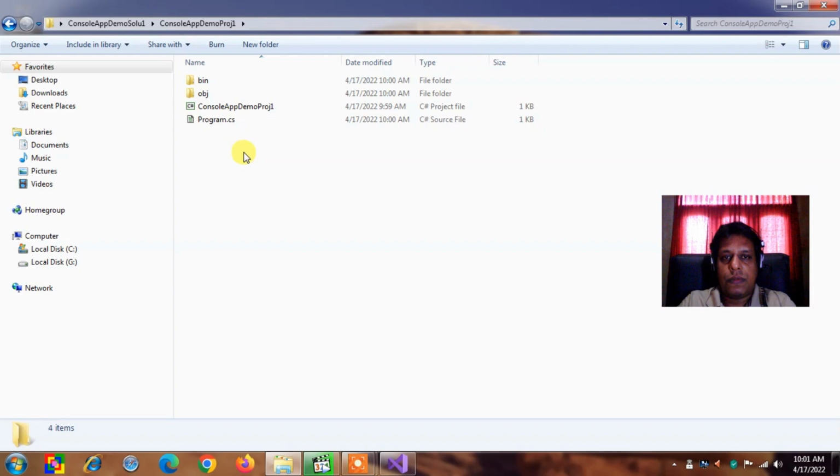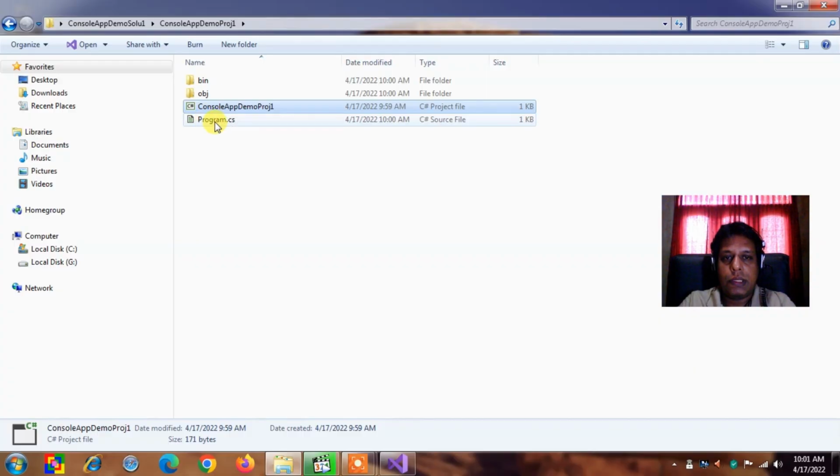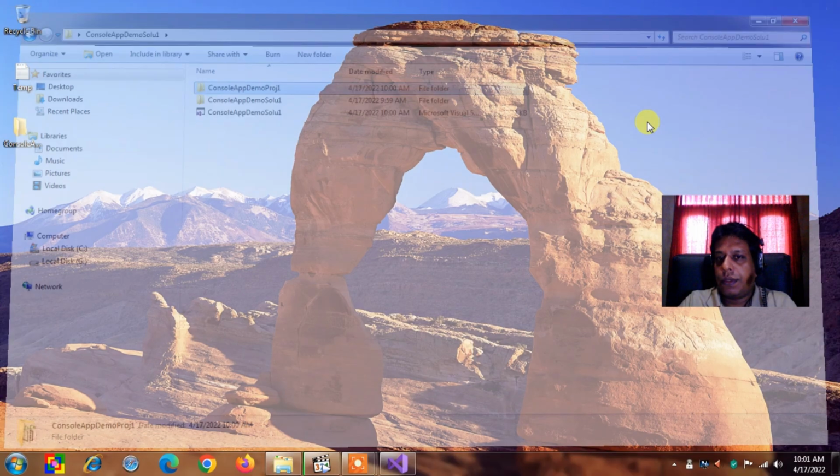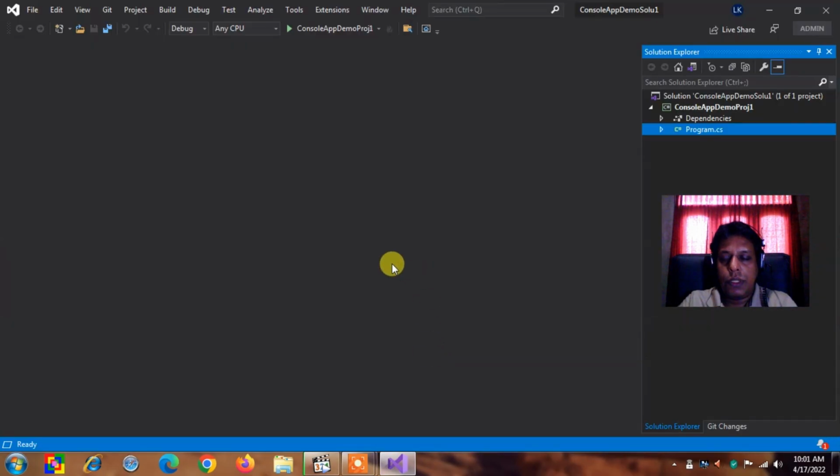And this is the project folder. In the project folder we have the project file and all the other assemblies like Program.cs and any assembly that we are going to add in future. So that is the folder structure of the solution. Then move up to the IDE.